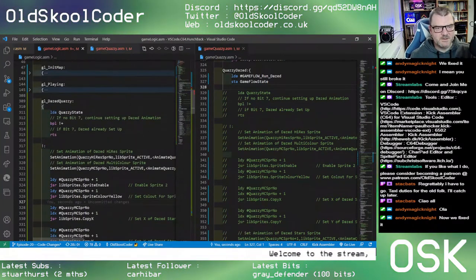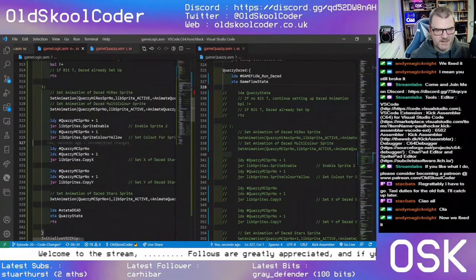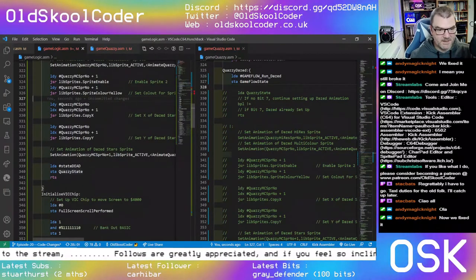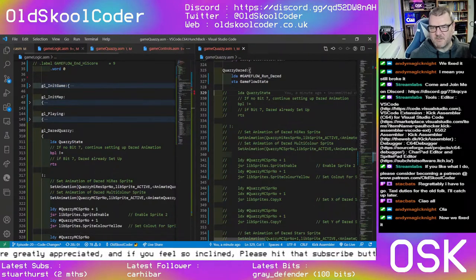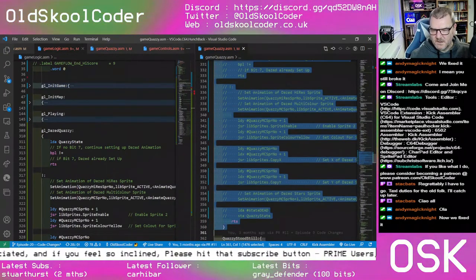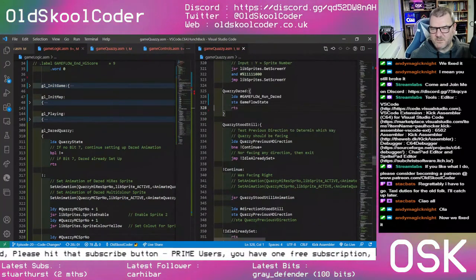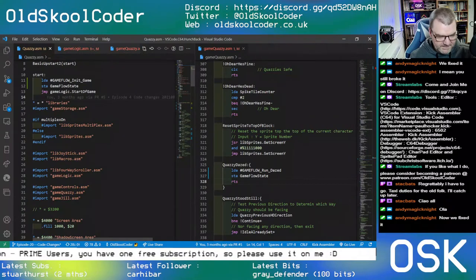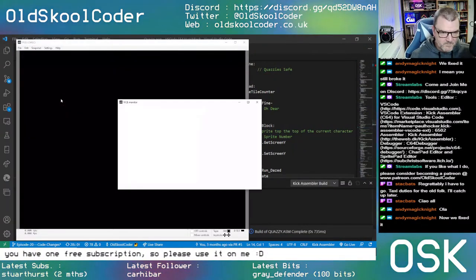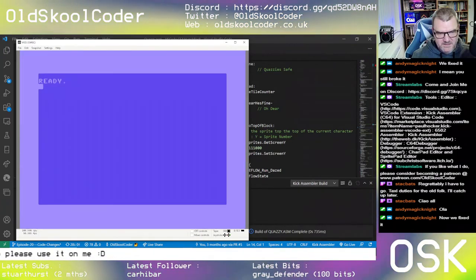So at the moment, it's just going to set Quasi to be dazed. And once he's set, we're not setting the animation up again. So it's going to set the animation up, and then that's it. Right? So I can get rid of that. So now Quasi's in the line of fire because we've activated it. So if we go back into there, if he falls into the fire now, he should be dazed.